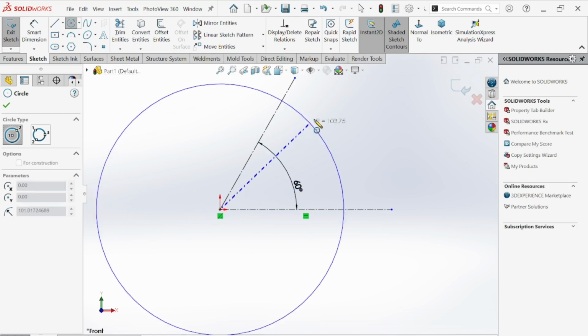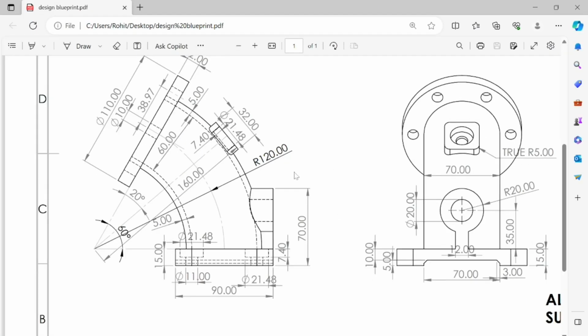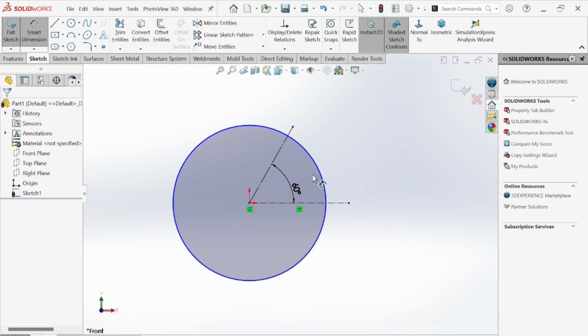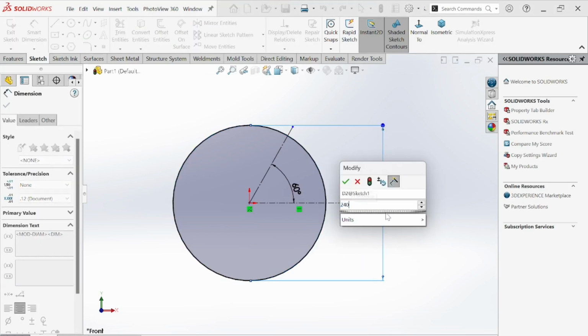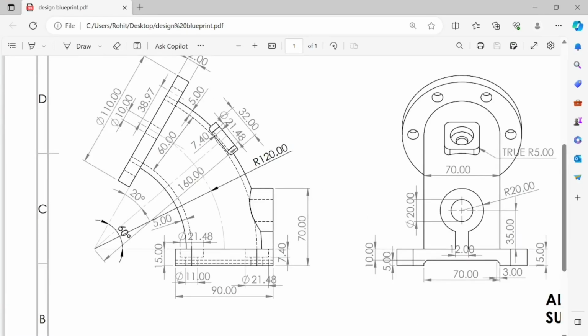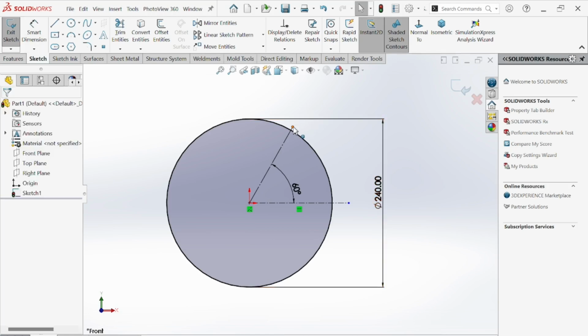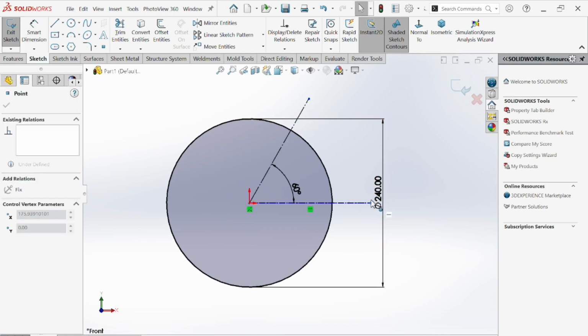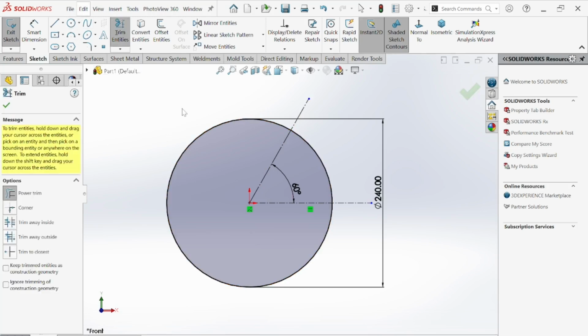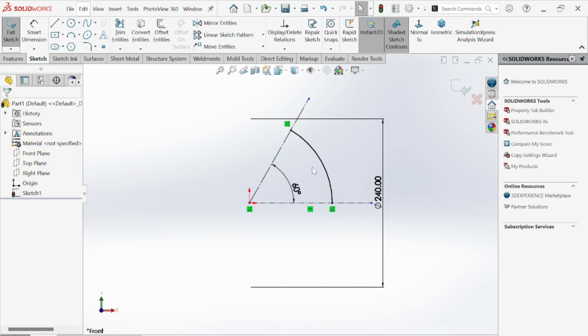Now we need to make a circle. Simply make a circle. Here you can read that the radius of this one is 120 mm, so the diameter will be 240 mm. Then after this we will trim the unnecessary parts. So let's define its diameter as 240 because the radius was 120. We need an arc, not a circle, so increase this one a little bit. Actually, the dimension for this one is not required. Simply go to Trim Entities and trim this one. Now here you can see this one is done.